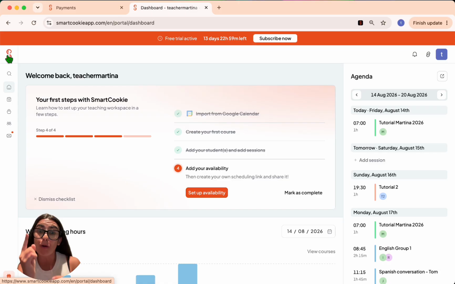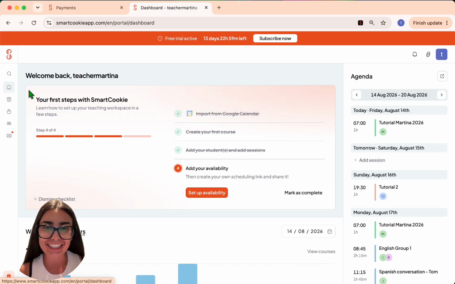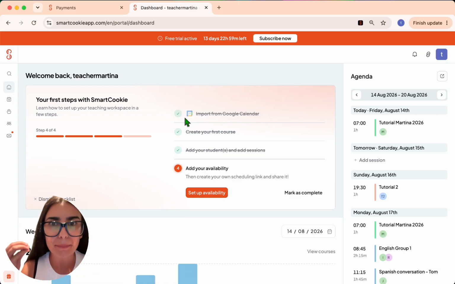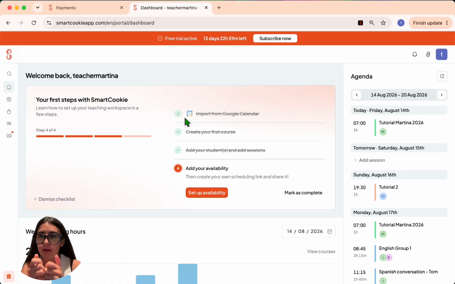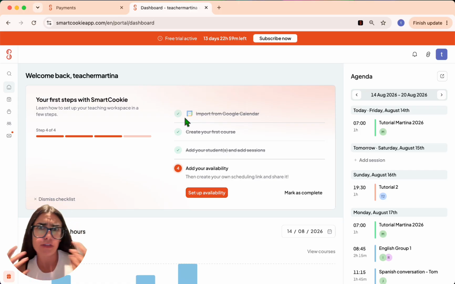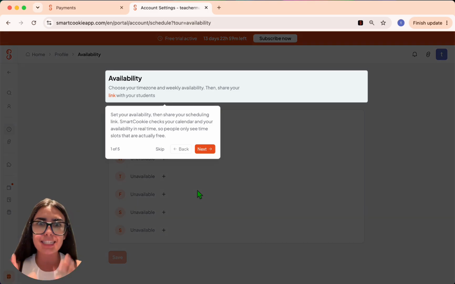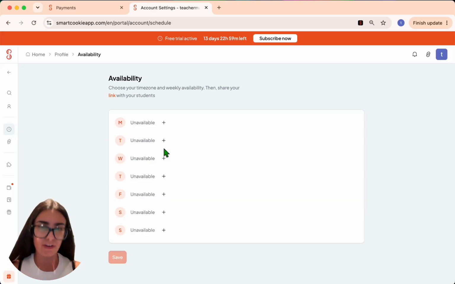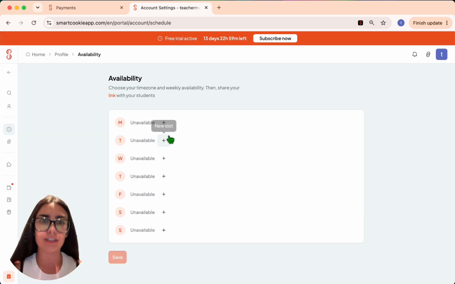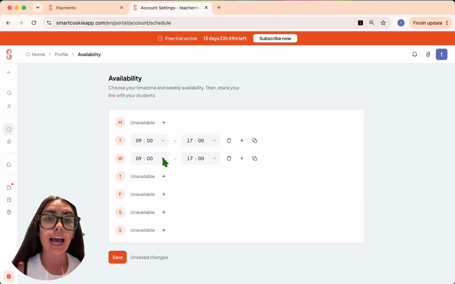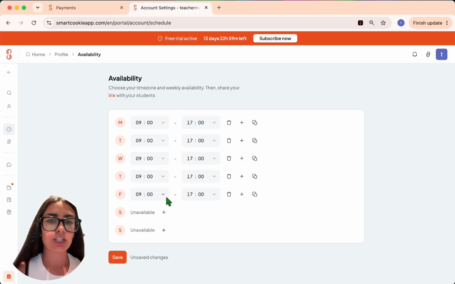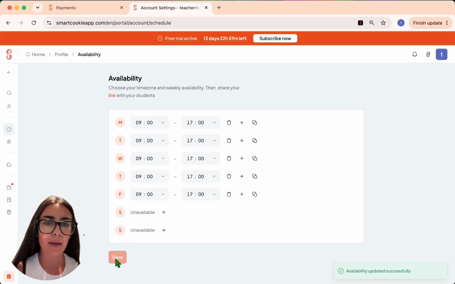And there's one thing that I still need to tell you about, which is your availability. Forget about back and forth messages through WhatsApp or calls or emails. No. With this feature that, of course, you'll find explained in the tutorial inside the app, you can add your availability just like that. You can set it up.